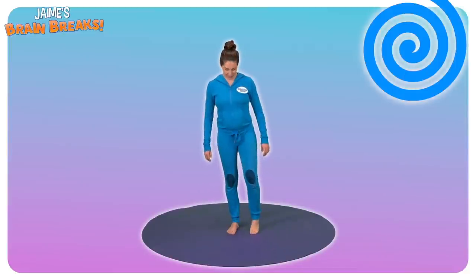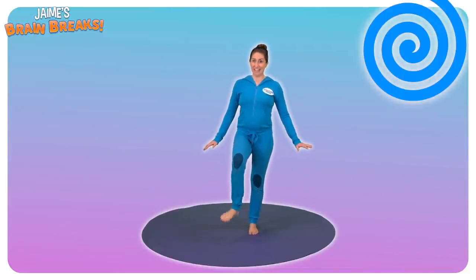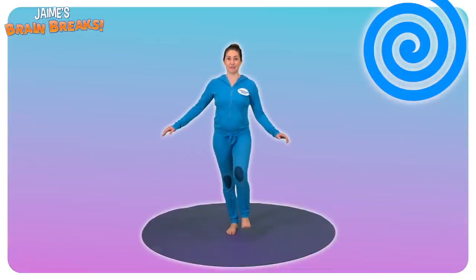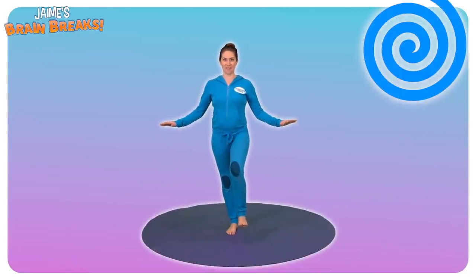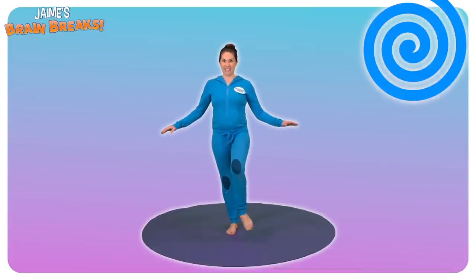Now, let's bring those feet to still and then lift up one of your feet. Oh, try not to wobble, and take your ankle around and around in a circle. Yes, stir up that ankle and the other way. Nice. Now bring that foot back to stand and lift up your other foot. Oop, try not to wobble. Find your balance and then take your ankle around and around in a circle. And the other way. It's okay to wobble a little bit. It's good because it helps you learn how to balance.